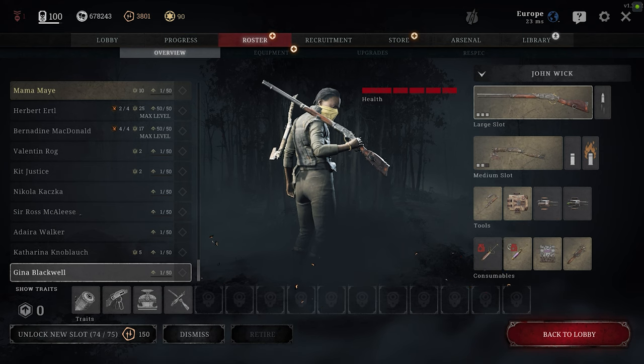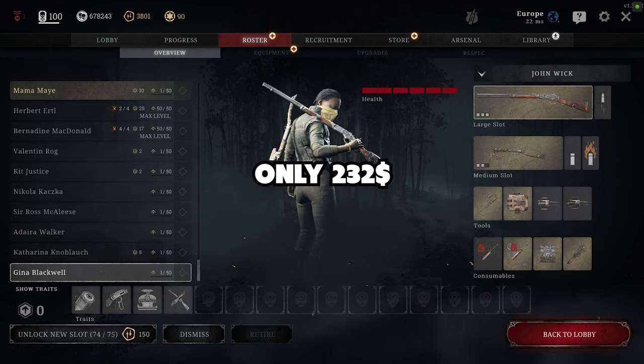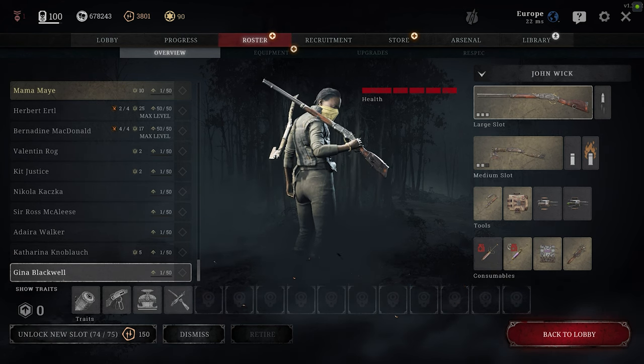At the same time, this loadout is insanely cheap. The weapon combo, including special ammo, comes in at a price point of $232, which is still fairly cheap, especially if you consider how much versatility you get with it.